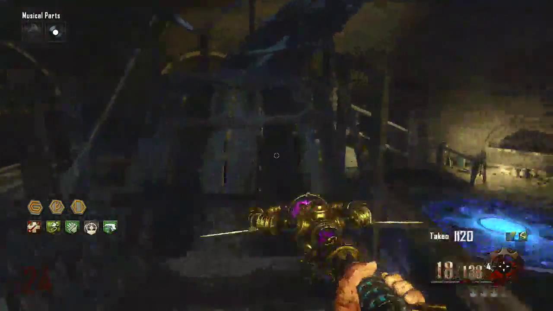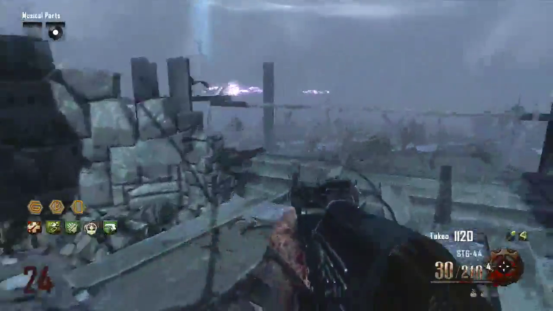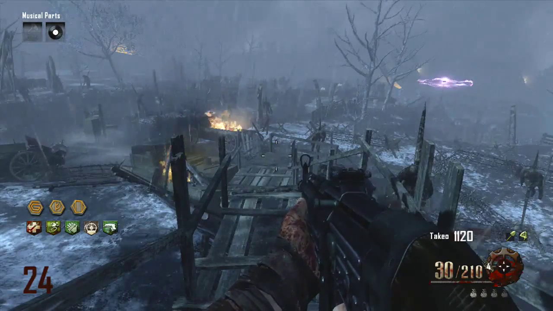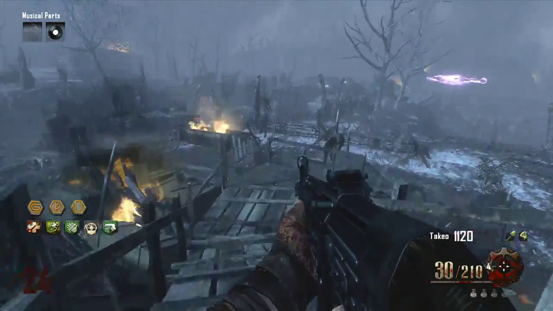My second least favorite map was Die Rise, and while I know it was an awesome map, it had new ideas, it had upside down gravity, the buildings were on top of each other, there was so much crazy stuff going on. I didn't really like it too much. I don't know, that's just me.